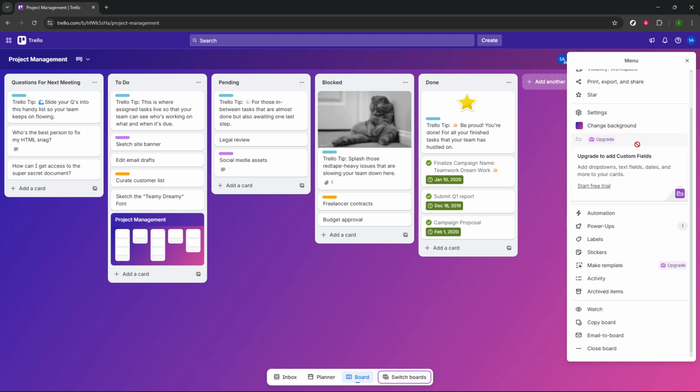At this point, it's important to understand that if your list was permanently deleted, unfortunately there's no direct recovery available from Trello's end unless you have a backup service in place. However, if your list was just archived, you're in luck. You can retrieve it in just a few more steps.